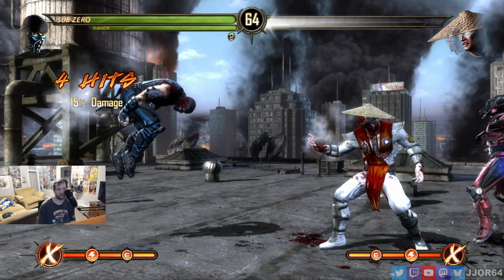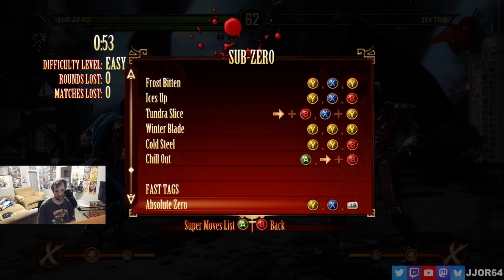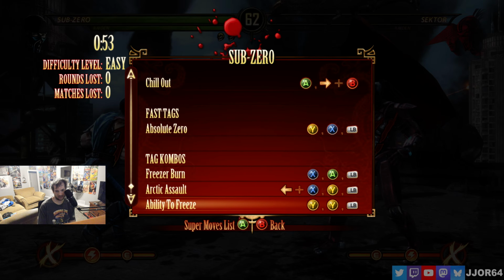I am. Oh, okay, we can still pause. Okay, let's see the Sub-Zero. All right, tag combos. Oh, did I miss it? Oh, wait, no, I got special moves. Let's see, back forward, down forward, B. Sweep distance.